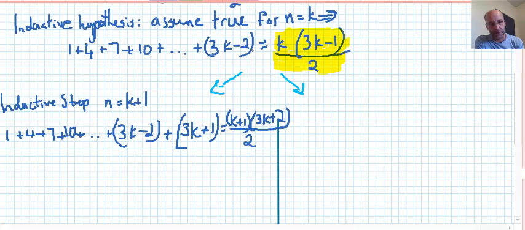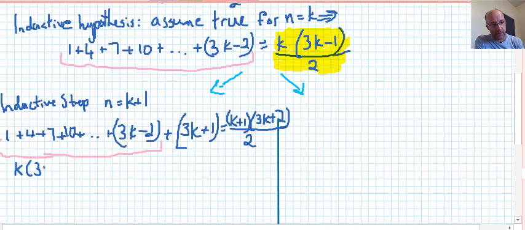Now what we have here, we see that sum equals that sum there. And of course it equals the yellow zone on the right, so we can replace what I've underlined here with the yellow highlighted part, which you see starting to appear below there, plus the inductive term, which is 3k plus 1.